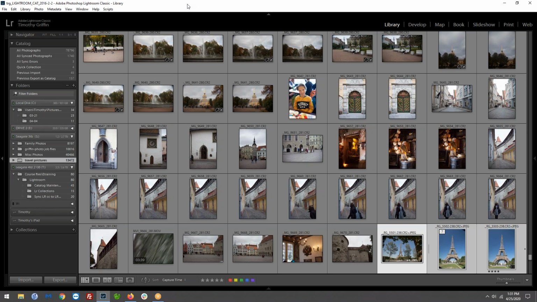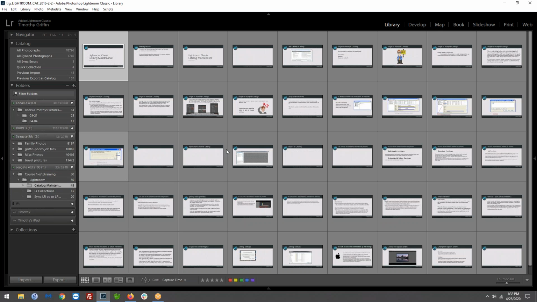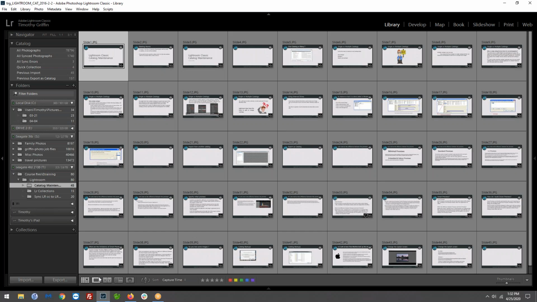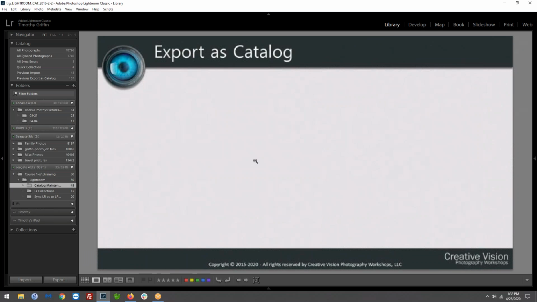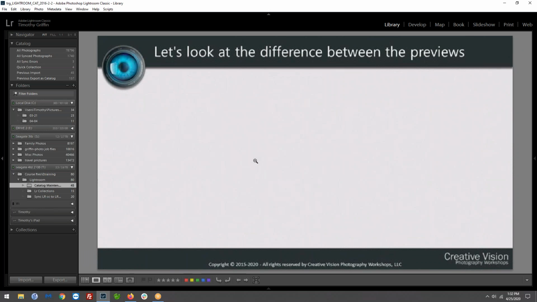You could also export into it once and then add to it. So that's importing and exporting your catalogs.